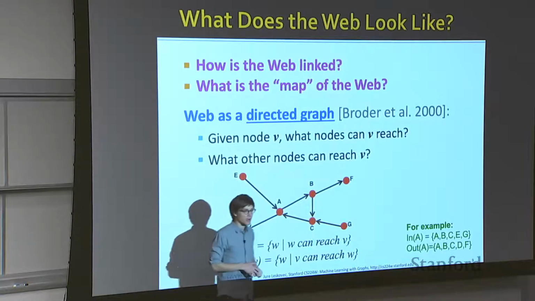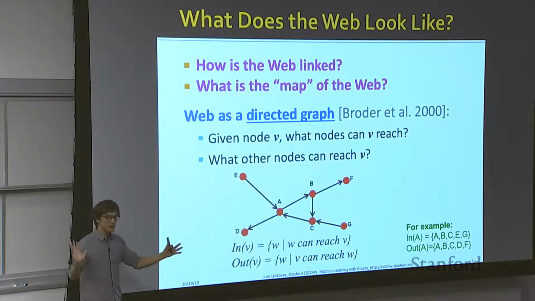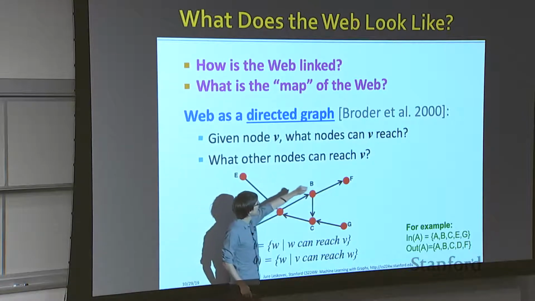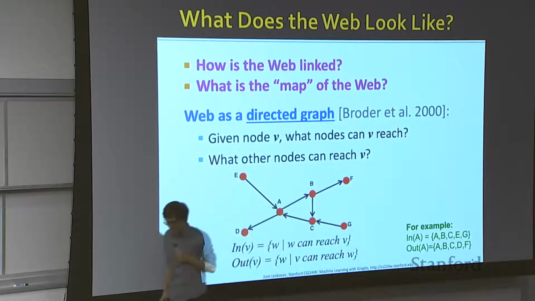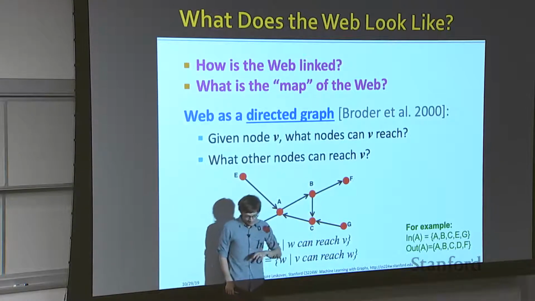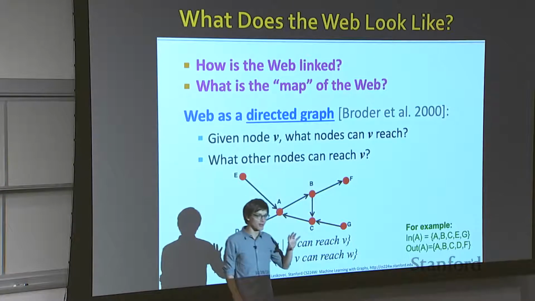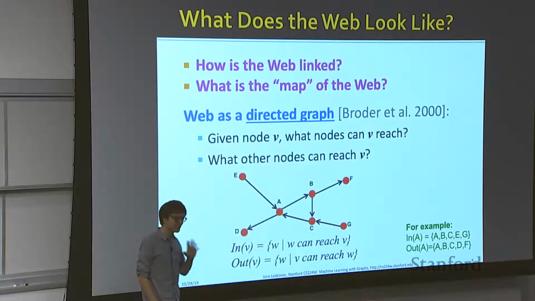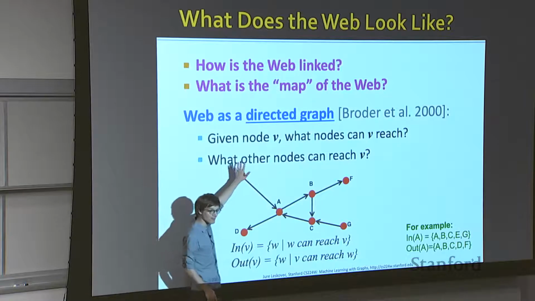Now, going back to our example of the web graph, the question is, what does the web look like? What would be a good map, a kind of conceptual picture of the web? This is research that was done basically 20 years ago, I think by a combination of IBM and AltaVista. AltaVista was the search engine we thought was the best thing in the universe and nothing could be better. And then Google came and we saw how much better search can be. But at some point in time, there was AltaVista and it was absolutely killing it. But it wasn't so good. I don't know if you guys remember. But either way, this is now 20 years old.